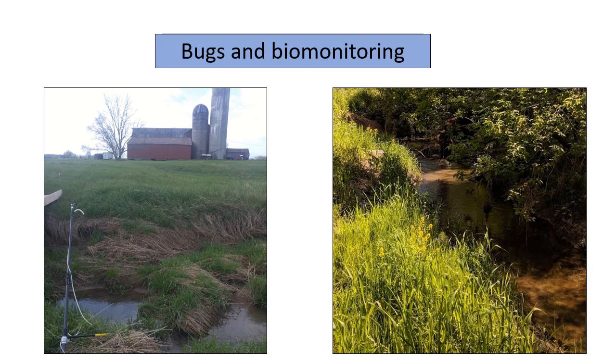Many aquatic insects are actually the larva of adult flying insects you're probably more familiar with, like dragonflies and damselflies. Aquatic insects are really sensitive — they can tell us a lot about the condition of the water they live in. That's why they're used in so many biomonitoring programs across the country. Insects are often used to evaluate the condition of their habitat and local water quality by measuring how they respond to changes caused by human activity like farming and urban sprawl.